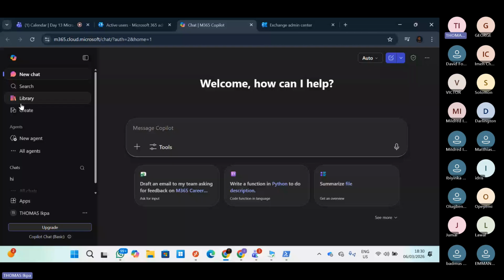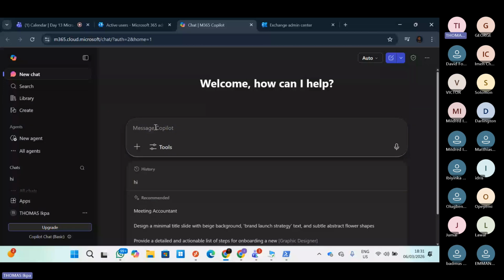So this is Copilot now. I'm teaching you how to use Copilot to look for your command in case you want to achieve anything. Basically, almost everything you can do on the GUI, you can do with PowerShell, because it's PowerShell that makes the GUI possible.